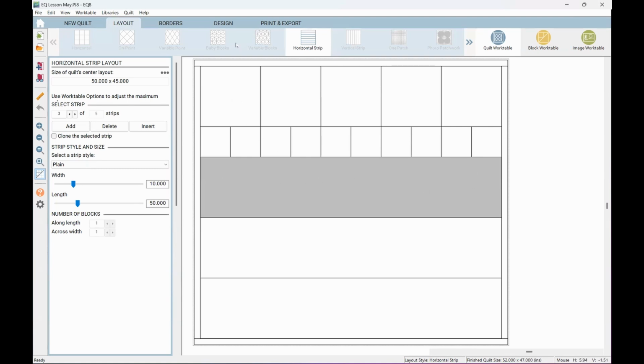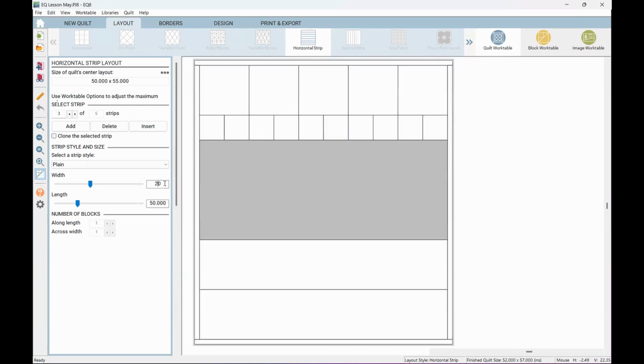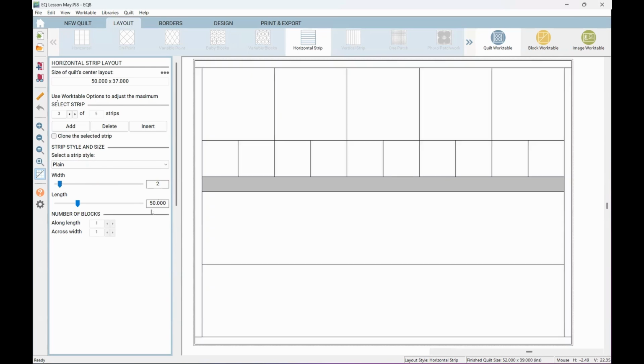And then when we go to design, we can put in, like if I said I wanted, this is 2 inches, and I'm going to make it pieced block.